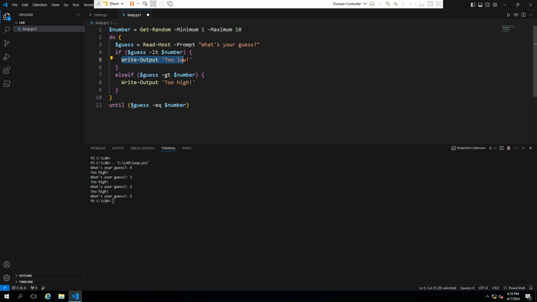In until, while the guess is not equal to the number that we get from Get-Random, this code will continue to run.